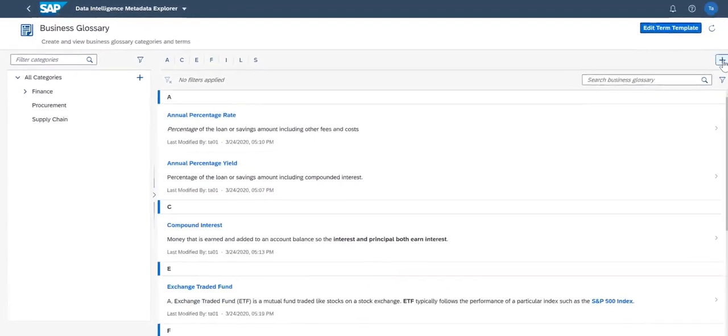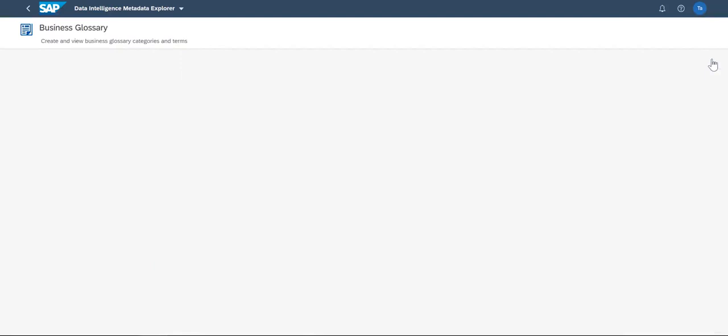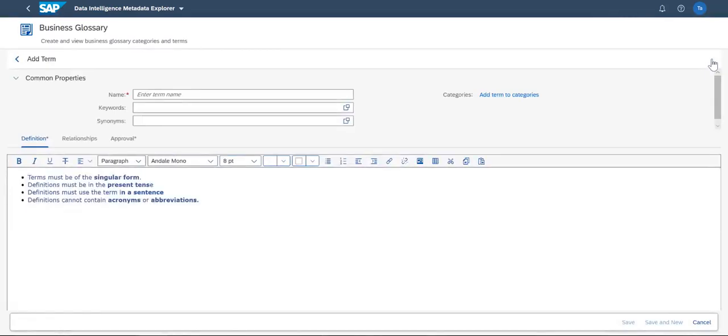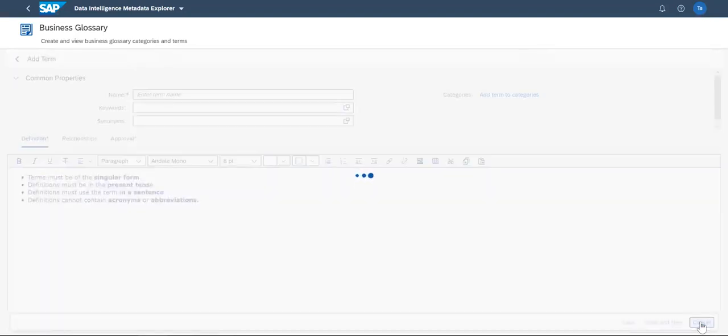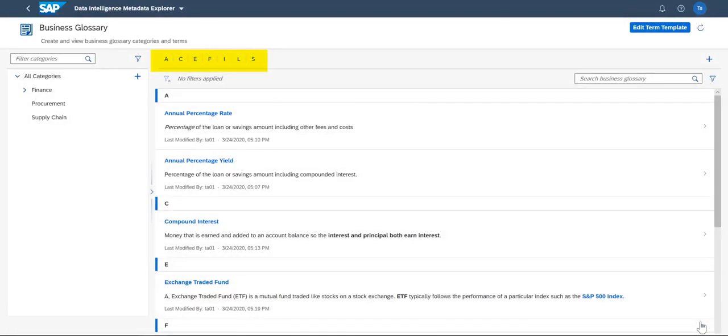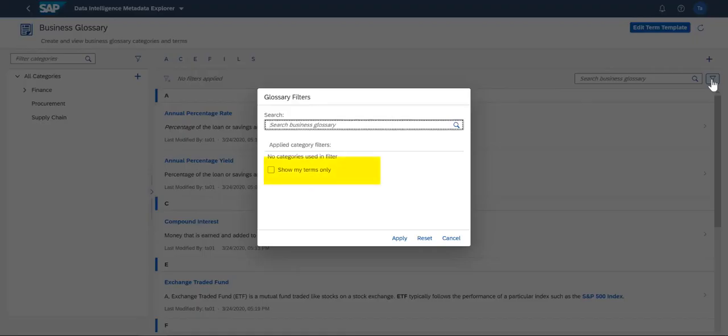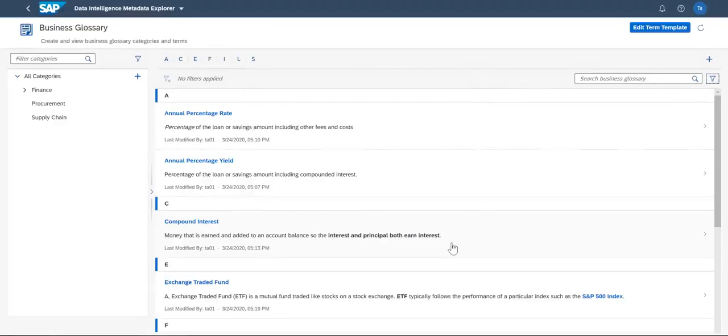You can also easily create a new category based on your interests, such as supply chain, inventory, warehouse, or a subcategory. Interacting with the business glossary allows you to filter by alphabet, to select terms associated with one or more categories, or to see only the terms you created as a user. All these capabilities can be combined to retrieve the term you are looking for. For example, let's show only the term we created. Then, let's select F. We can see the term first name.